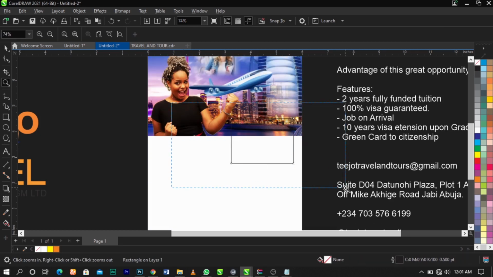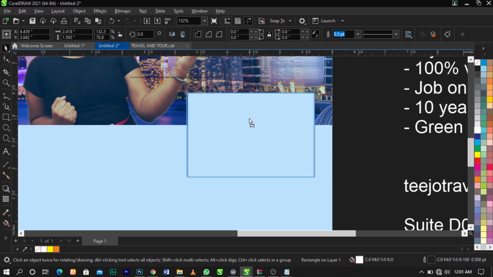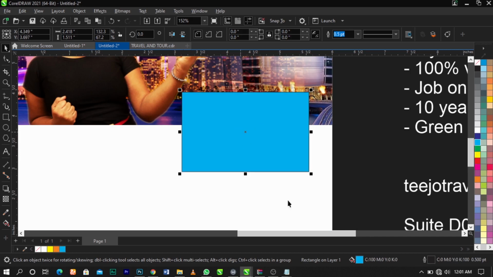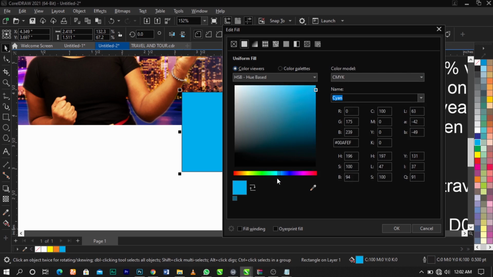So let's draw a box here, and I'm going to give this first of all a white color so you can see it very well. So let's give this and leave this to this. Okay guys, so the color I'll be using for this, first of all, I'm going to give it kind of this color and come over to this point, your status bar. Okay, this is called a status bar. I'm going to go to my color viewer and kind of play with this color a bit, and let's play with this color this way.